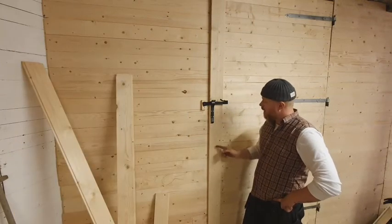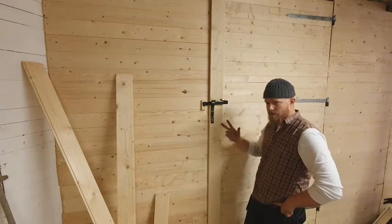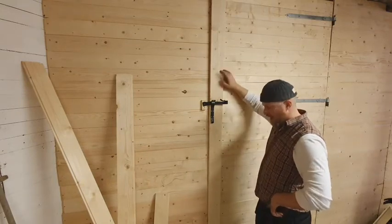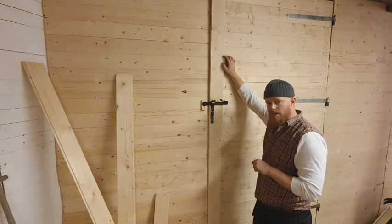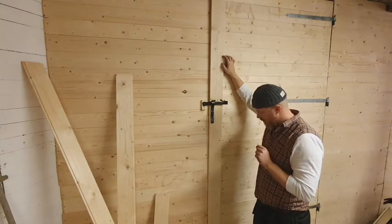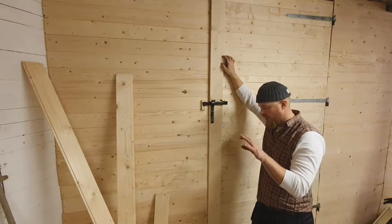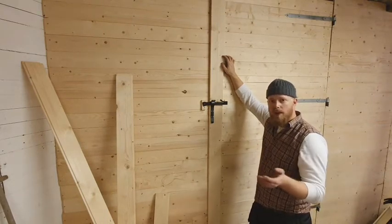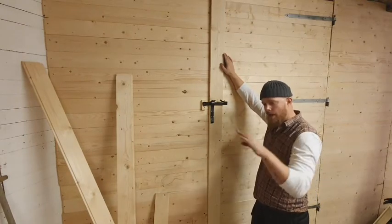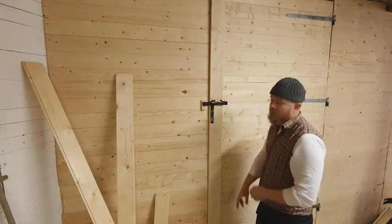So what needs to be done here, as you saw, is the frame around. So I'm going to change this part out and do a little frame all around the door. I had a little bit of gap upstairs and a little bit of gap downstairs. So next time I build a wall and a door by myself, I need to be better with the measurements. Though the gap down on the bottom I wanted, because I want to be able to pull cords, power cords, cables and stuff through there. When I do this little frame, I'm going to build it down a little bit so I just have a small gap, no big one. And close up the gap up top.